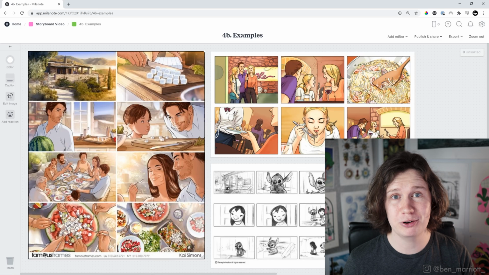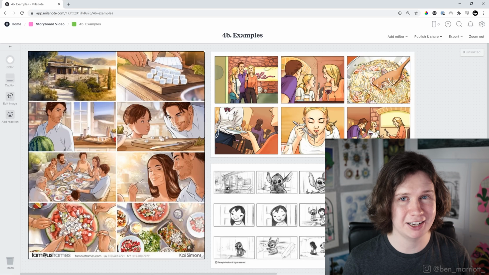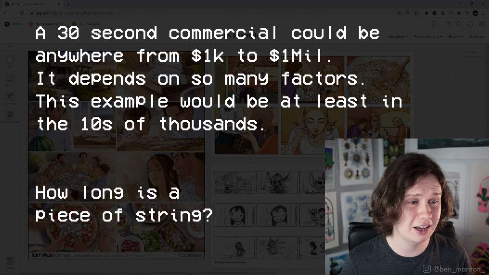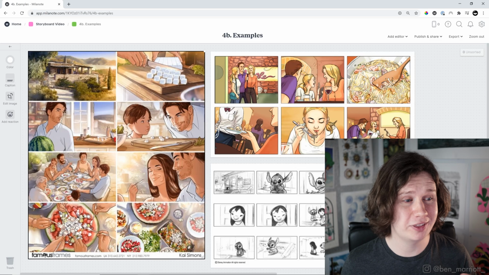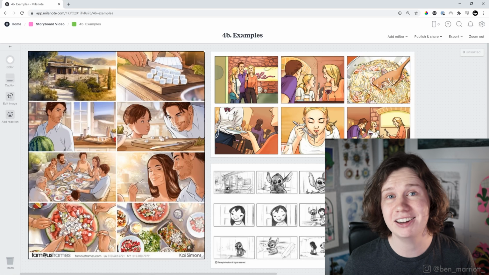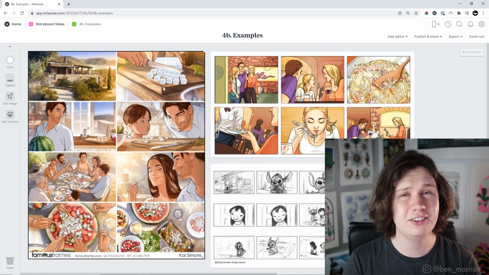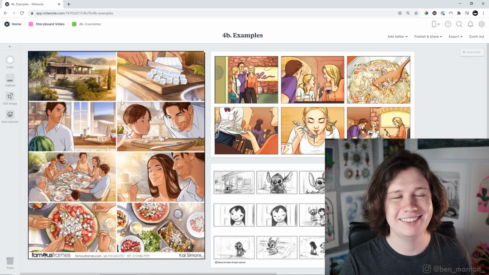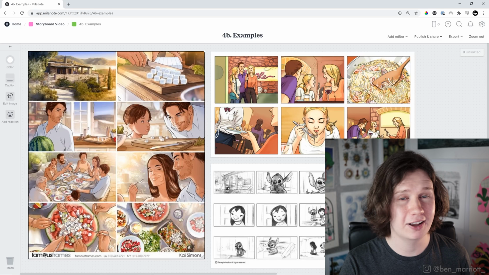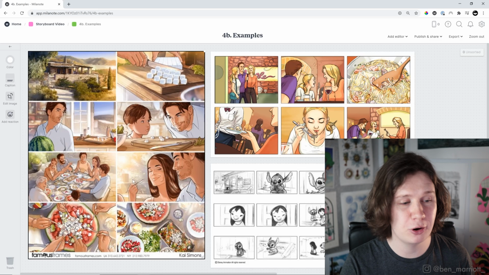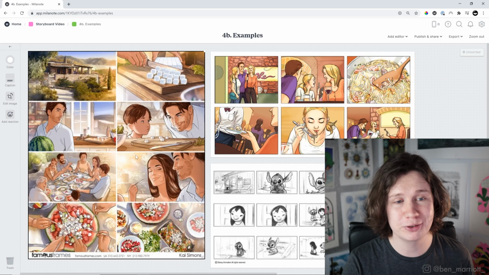So for commercial projects, for live action shoots, they are pretty expensive. So the contract for a commercial shot like this might be $100,000 thereabouts. So to win that contract, it's worth the investment to spend a couple of $1,000s getting these storyboards made from the ad agency. So they hopefully win that pitch. And these storyboards are less instructive for the director and the cinematographer. These are more to make the client feel like they're in safe hands, that the ad is going to look beautiful, and there will be lots of happy emotions as the character consumes the feta cheese.